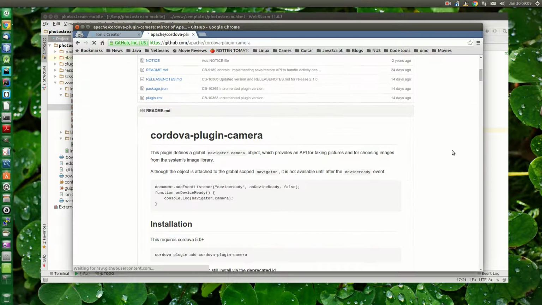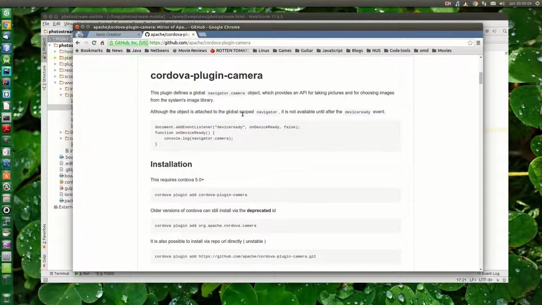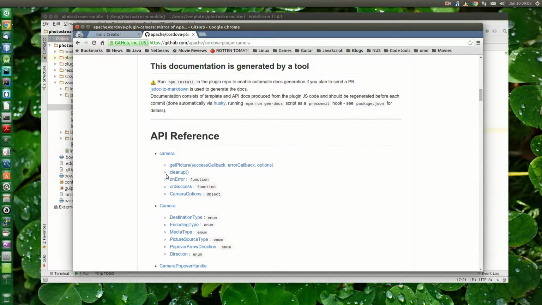So this is the plugin. To add the plugin, you do that, and once you have added the plugin, there will be a global object called navigator.camera. To use the camera, you call camera.getPicture and you pass in two callbacks and a list of options.